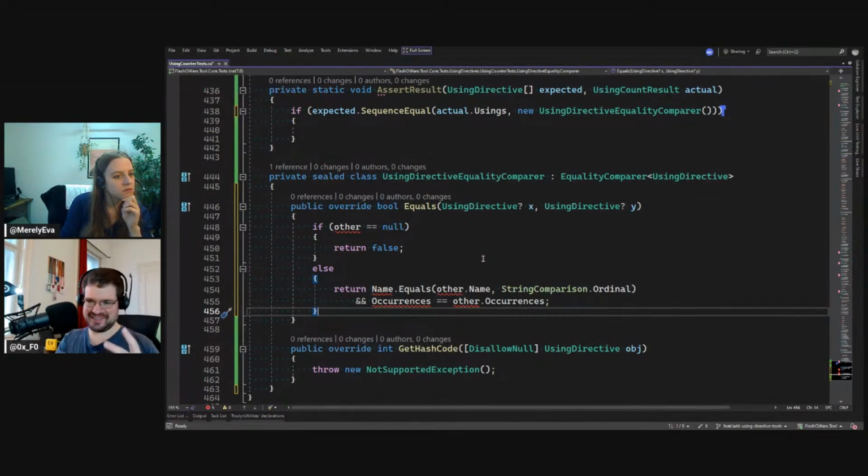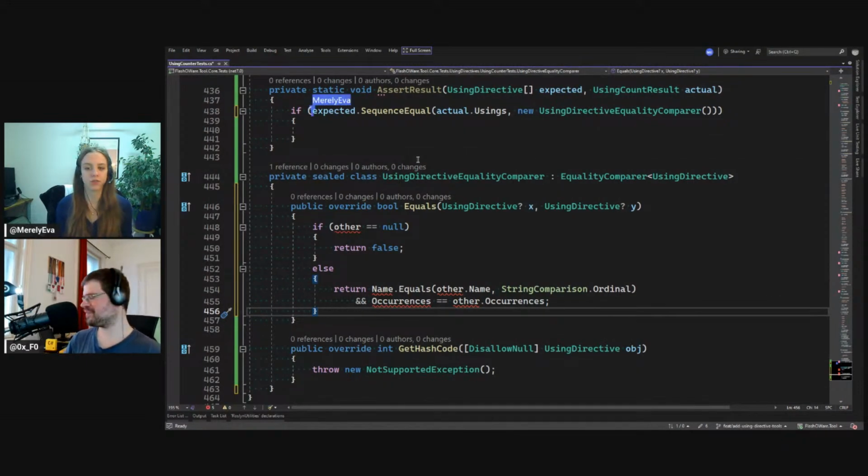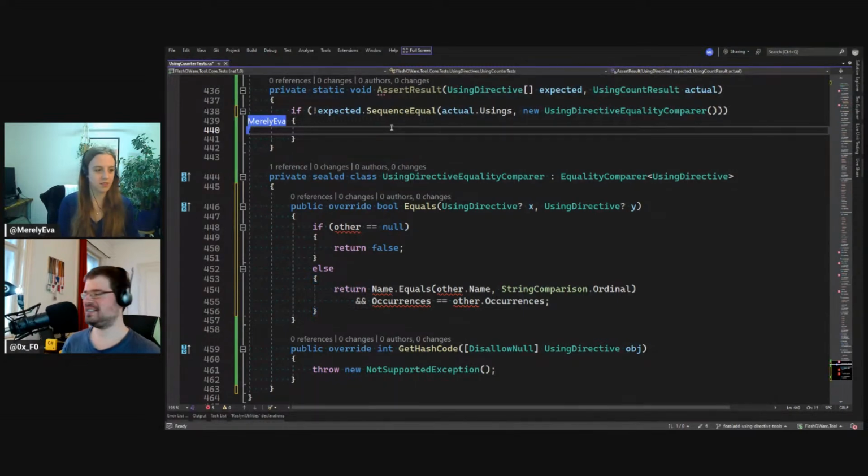Yes, if this sequence check is failing, then we want to throw an exception to say that the test is failing. This is what we're going to end up with. So can we just turn it round, like if it's not okay? Perfect. I love when that works. This is so satisfying.